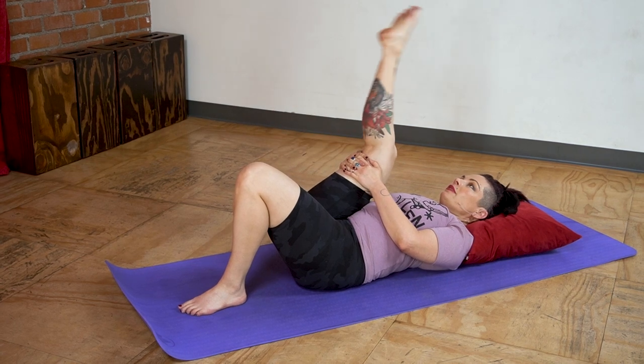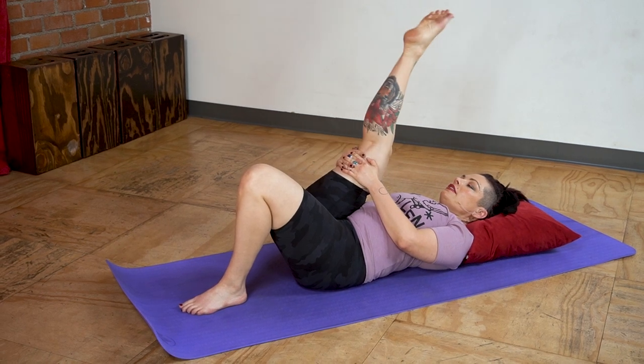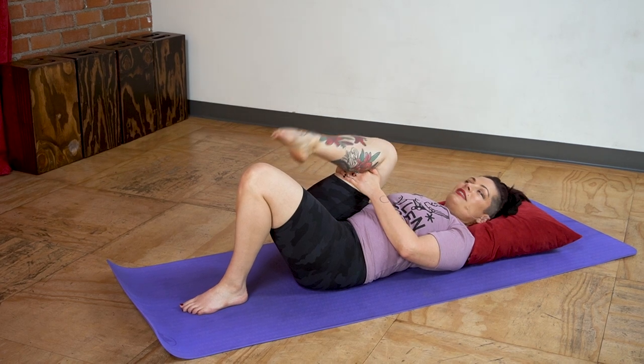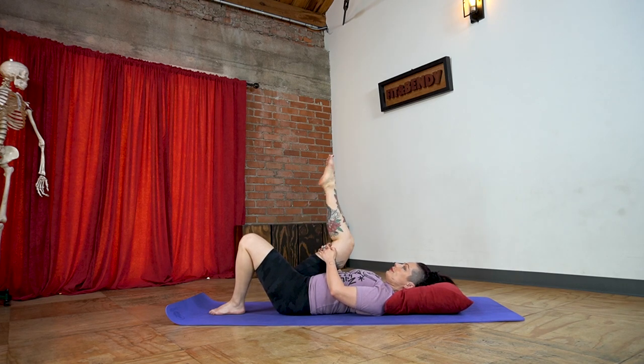We can also make some little circles with the knee and ankle here. So I'm circling through that knee joint because the knee doesn't just bend and straighten. It also has some rotational capacity. So we want to get that ready for the day. Other direction, if any of this stuff hurts or doesn't feel good in your body, don't do it. Just stop. This is not the time for pushing through pain and getting all macho when you just woke up.